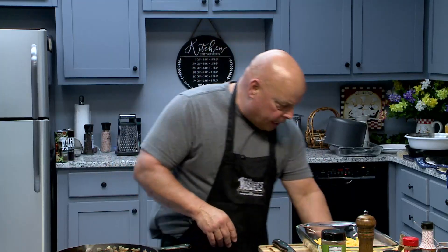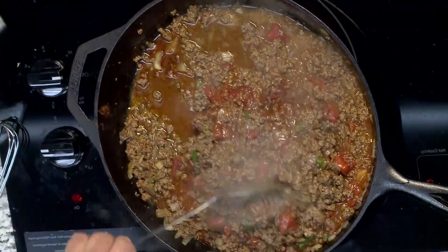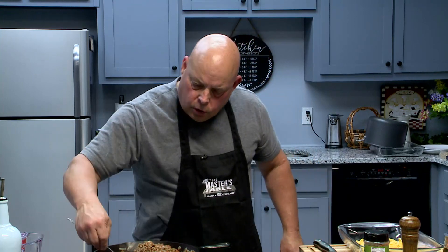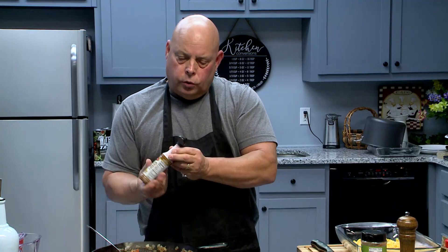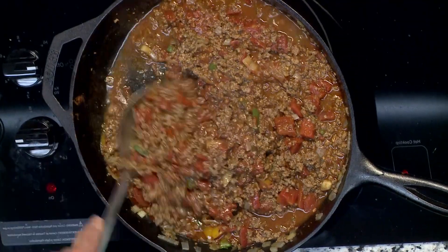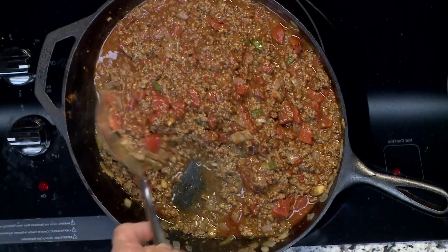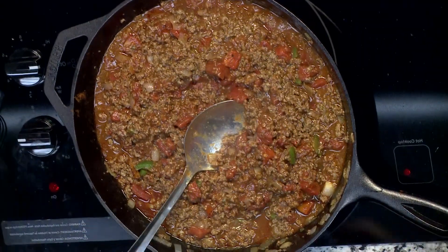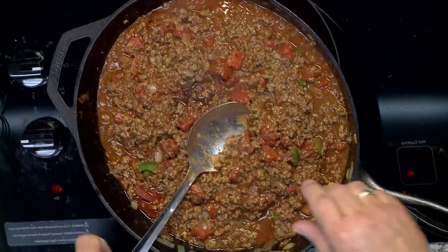Another thing that you don't have to add, but I always like to add — just for flavor — I use it in a lot of different things. I like to put about two or three drops of liquid smoke. Don't take much, just a little bit. That's optional, just like everything else in this dish is optional. But I'm telling you, it's going to give it that little bit of over the top. The ground beef is done; we've added all our seasoning. Got to put one little splash of the Worcestershire in it — about all it needs right there.